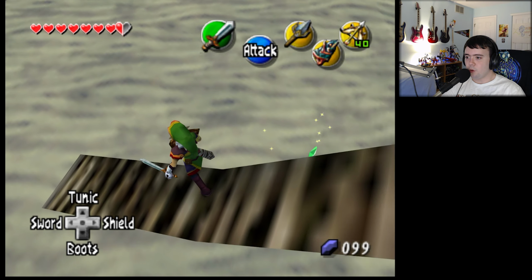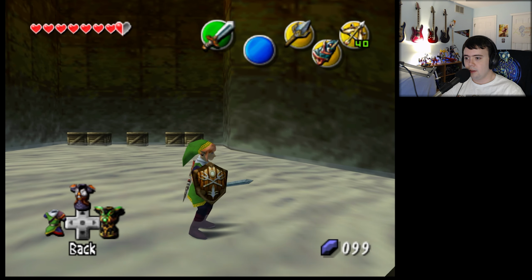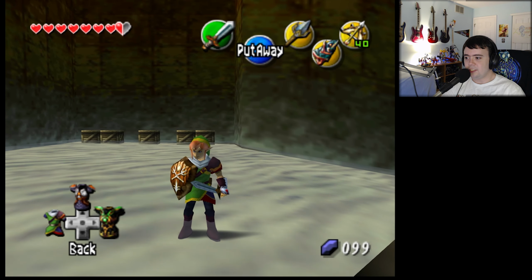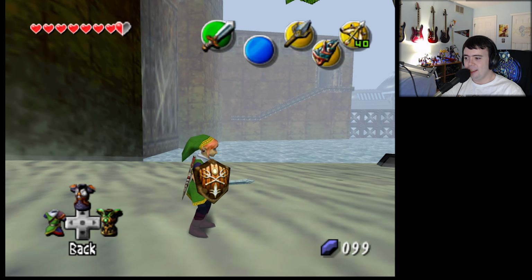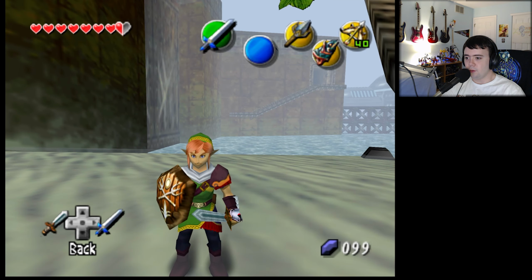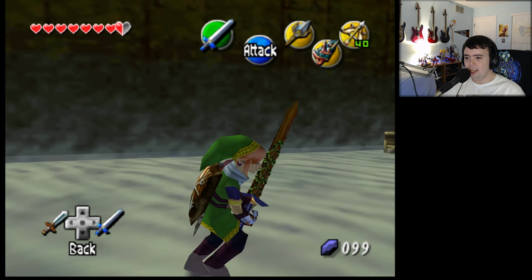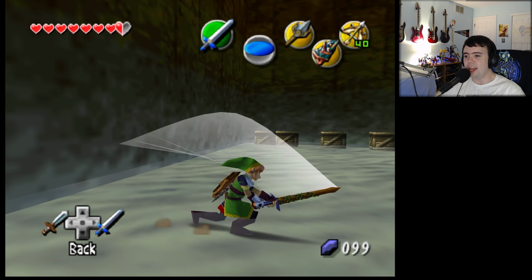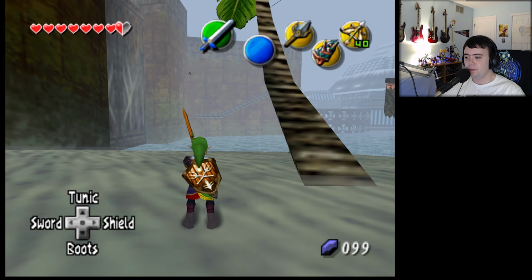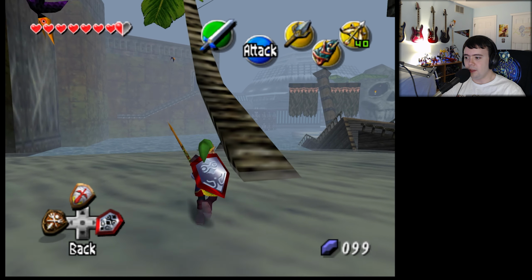All right, so now we have more stuff though. Tunic, aw. Oh, it doesn't change when you equip them. I was hoping that the tunics would look different. All right, sword. Oh, wow. It's like a wooden sword. Great Deku sword. Didn't we see that in the other demo? Shield. Ooh. Yo, that's cool. Oh, and the mirror shield too. Huh.